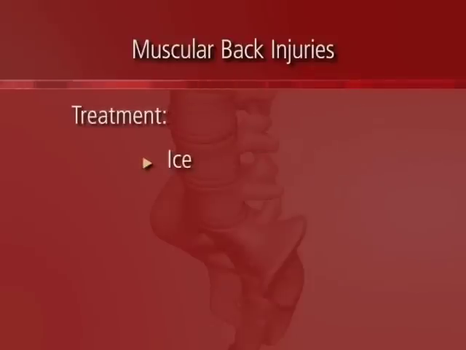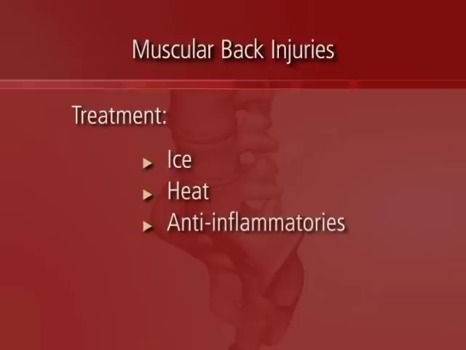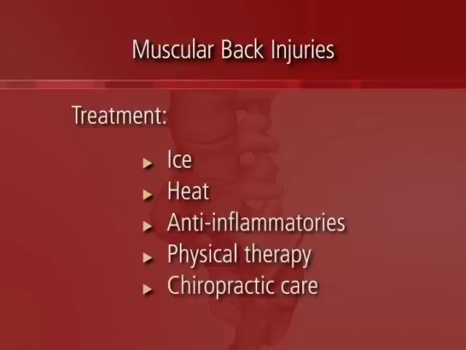Usually I recommend ice as the treatment modality for muscle strain or sprain the first 48 hours. Beyond that, if heat provides more relief than ice, certainly that could be used to alleviate muscle spasm. Anti-inflammatories, non-steroidals, is what we usually use. We usually do not go to a steroidal anti-inflammatory. Stretches and physical therapy can help as well. We also at Coordinate Health have chiropractic care. However, usually I avoid it in the first 2 to 3 days after a muscular sprain or strain, as you don't want to exacerbate the symptoms by any manipulation.